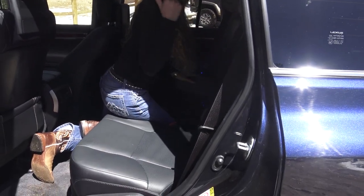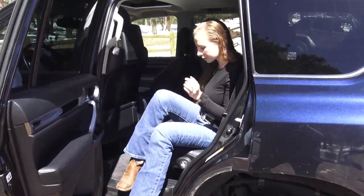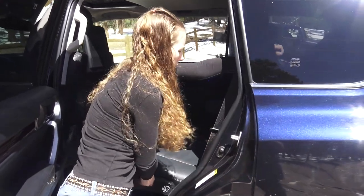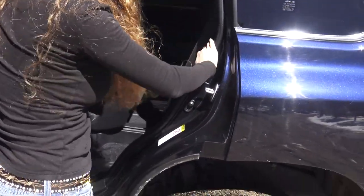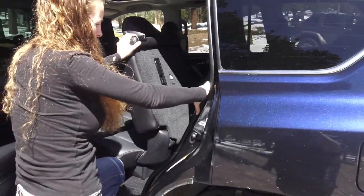But I'm pretty sure these seats fold. Yeah, there's the outside lever. It shows that it folds all the way around. And then you can show us the back seat. I think I put the back seats up. I can't remember. Are the seats up or down? They are down. Okay, well then I'll get in there. Well, no, you have to come back here now.